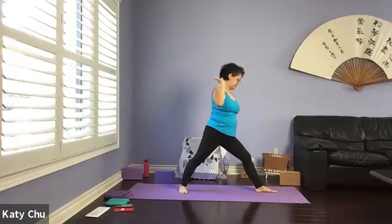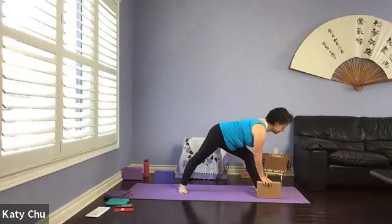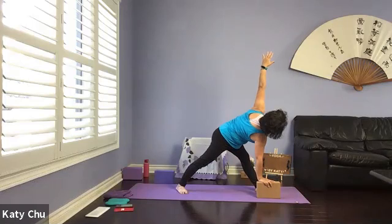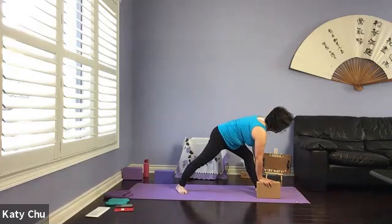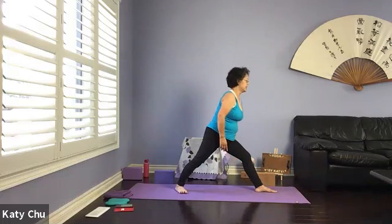Revolving triangle. Right hand by the big toe side, baby toe side, the front foot. Rotate the body to the left. Left arm up. One more breath and slowly, slowly release. Take your time to rise up.